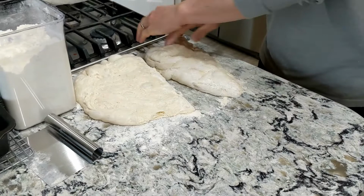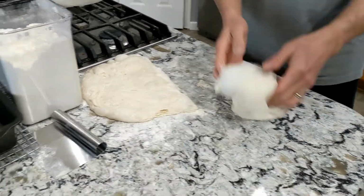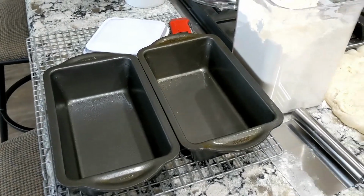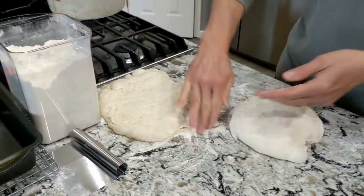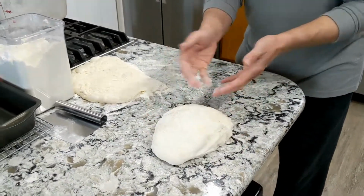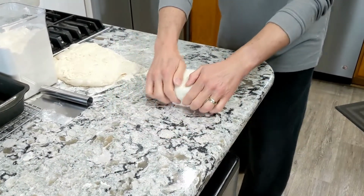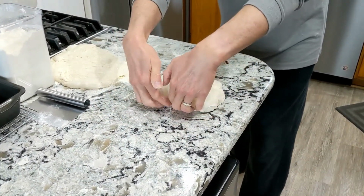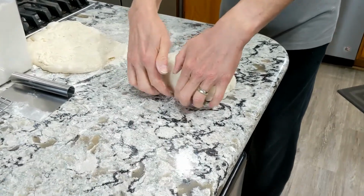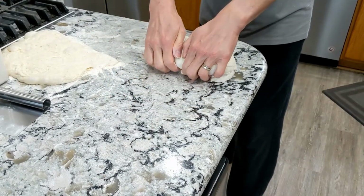Now before I started this, I already buttered the pans. So they're all loaded up. I'm going to get a little flour on my hands here because this is sticky. I'm not trying to over flour the dough. I'm going to put it out here in my non-floured runway, which immediately of course gets it floured. I'm going to tuck my fingers under the dough about 1/4 inch. And I'm going to push my fingers down onto the countertop, and I'm just going to pull forward.